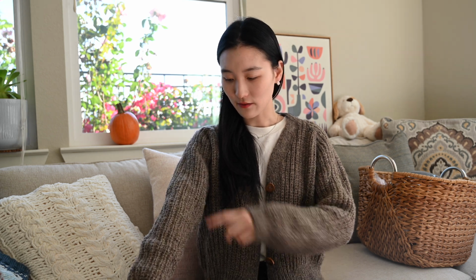It's very classic, vintage looking, and it was my first time knitting the half fisherman's rib. It kind of gives a very neat and clean look to the finished fabric. But the downside is the half fisherman's rib grows so slow. I think this is a worsted yarn that I use, but it's much slower because every other row you are knitting into the row below, so you need double the effort to grow the same amount of length, if that makes sense. But I'm still amazed that I finished this in a month.